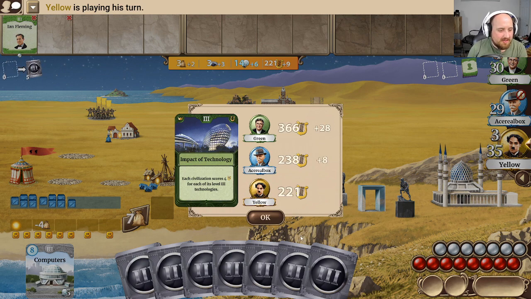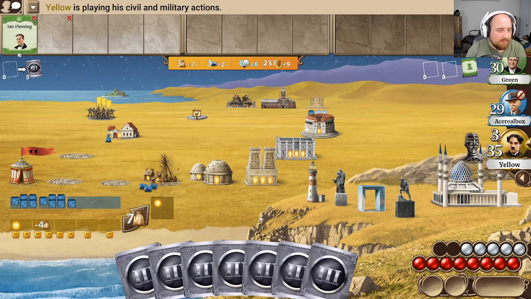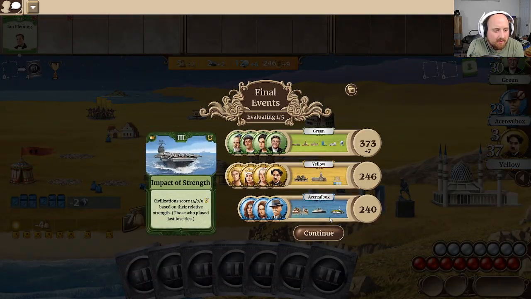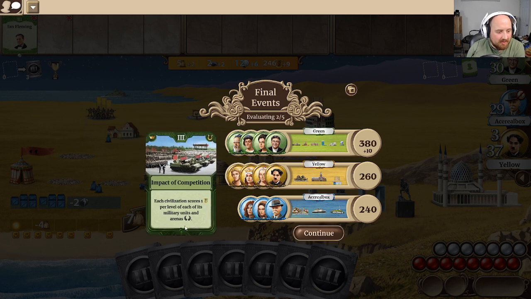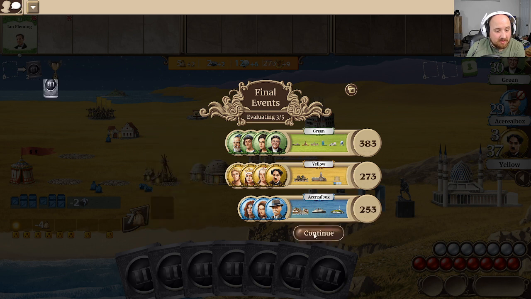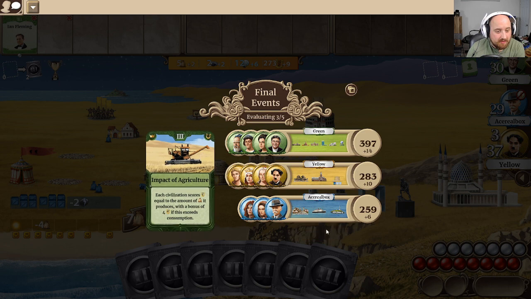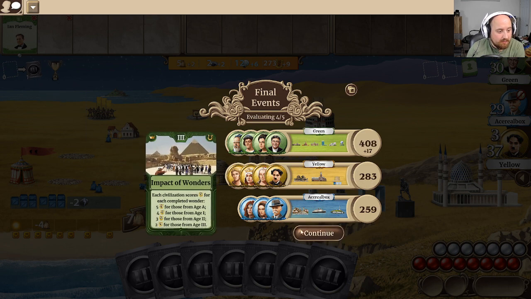And then, yeah, all the scoring cards are going to come out now that people have stacked up over the course of the game. I didn't even see a scoring card for the amount of people, but let's see. Strength, we didn't get any points for military strength. We're currently at the bottom here. For each level of its military units, we did at least get the same points there. Amount of food produced. Yeah, that wasn't us. We didn't need food produced.